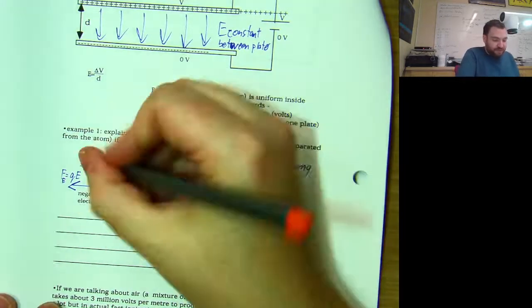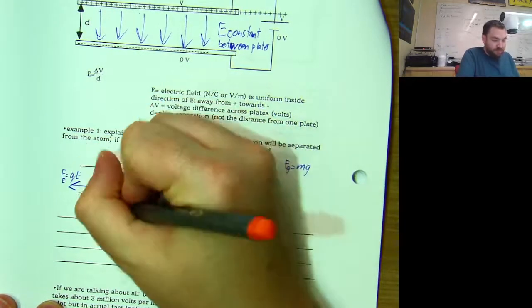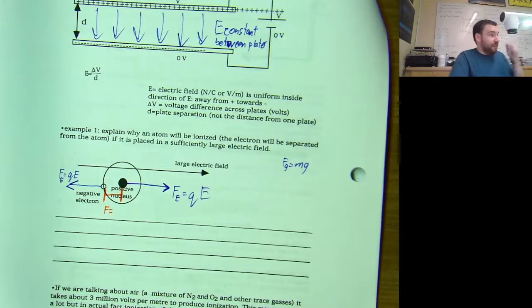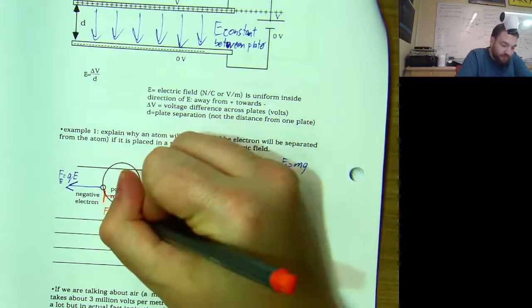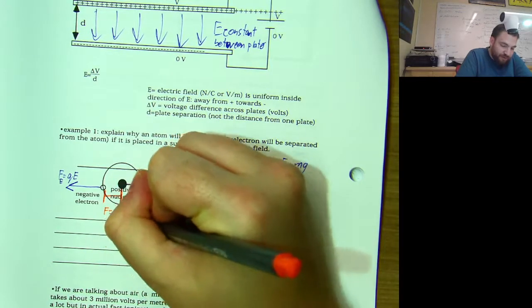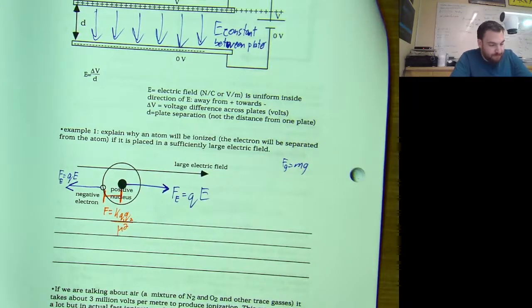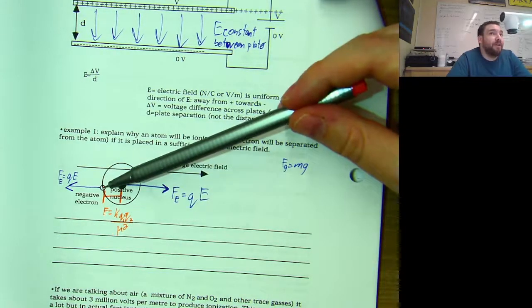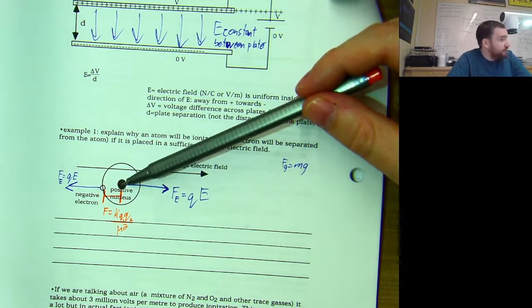And what's the expression for the force between these two things? F equals, because the negative electron and the positive nucleus are attracted to each other as well. That's why they existed this way. So what's that force there? kQQ over r squared, Q1, Q2, we'll call it. So as long as you make the electric field large enough to overcome this force, you can rip apart the electron and the nucleus relatively easily.